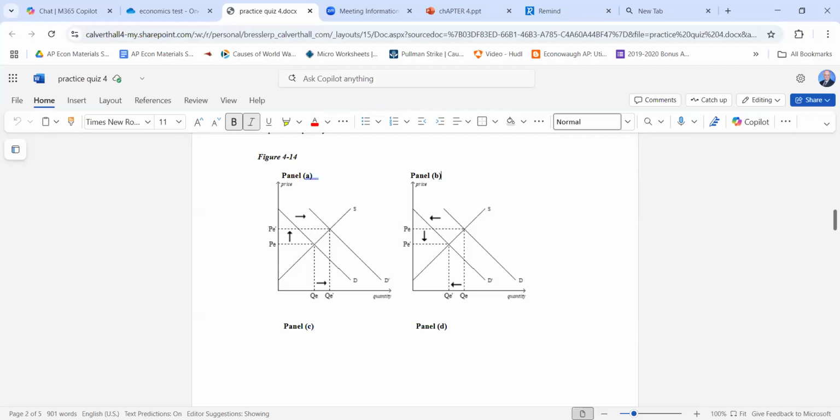All right. Now, here's one of the things. These graphs are going to be on your quiz. You're not really going to have to draw graphs. You can just refer to these. So equilibrium here is PE, QE. Now that's the equilibrium. What does that mean? At that point, quantity demanded equals quantity supplied. So at the equilibrium price, quantity demanded equals quantity supplied.